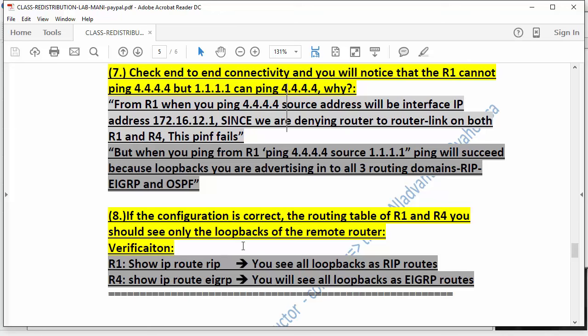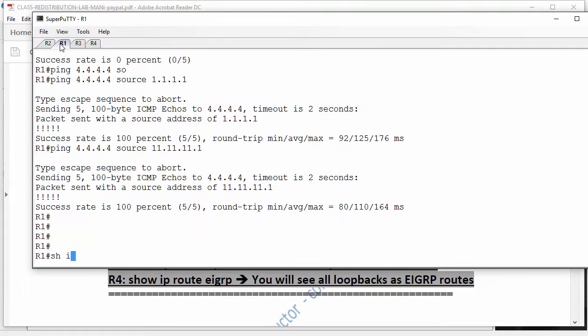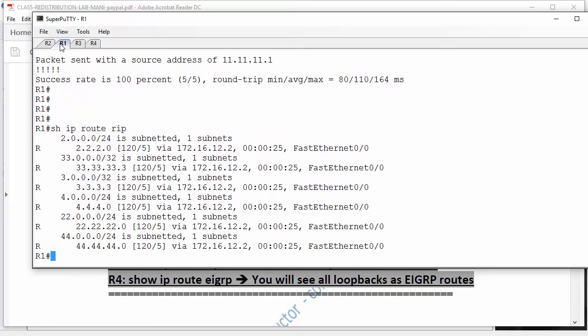If the configuration is right, on R1, when I see the RIP routes, I should see all the loopbacks as RIP routes, except the R1 loopback. On R4, when I type show IP route EIGRP, I should see all the loopbacks as EIGRP routes, except R4's own loopback. So let's do the final verification too, guys. On router 1, if I type show IP route RIP, I should see all the loopbacks, but not the own loopback.